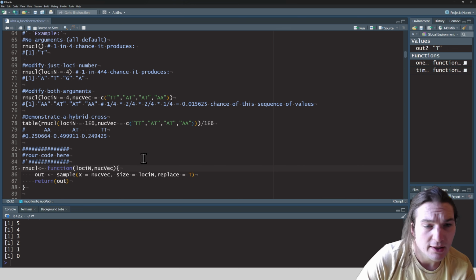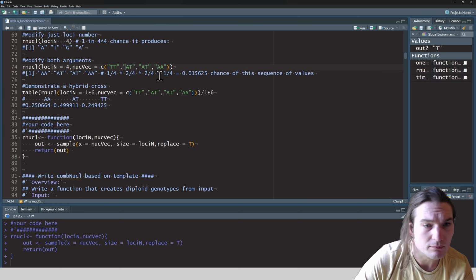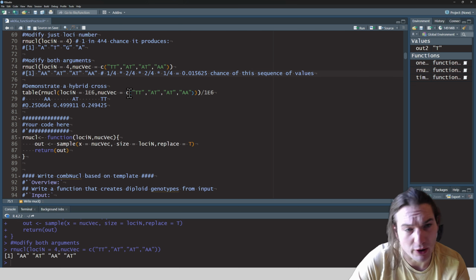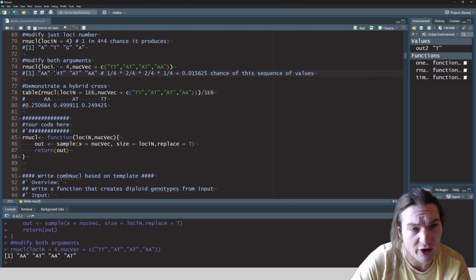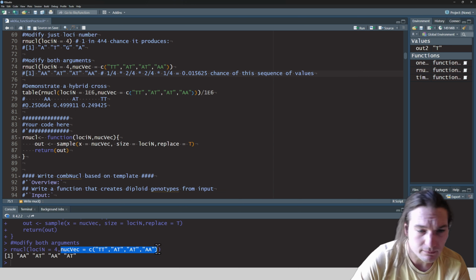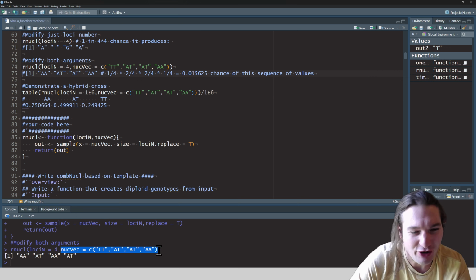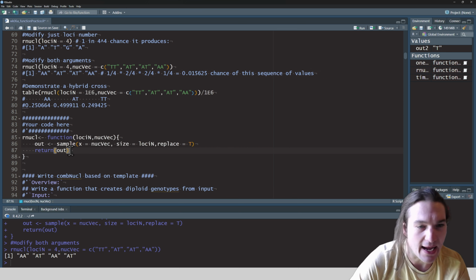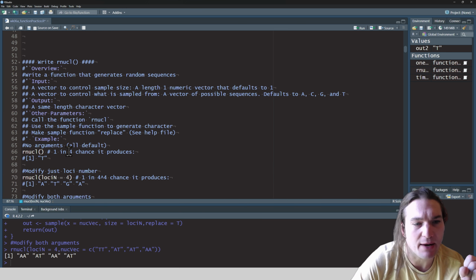So far, if I run this one, that's currently working so far. So I drew 4 times by passing it the value 4. I then changed the values it was selecting from. Finally, I output this. However, there was one more thing I requested.